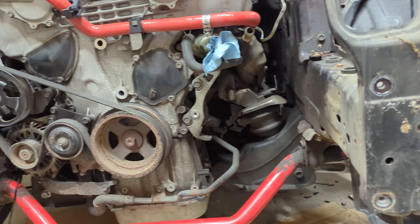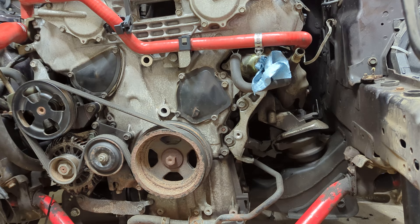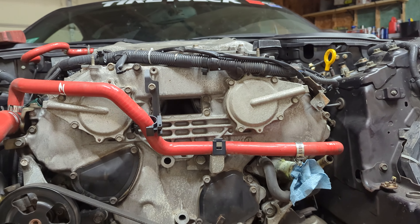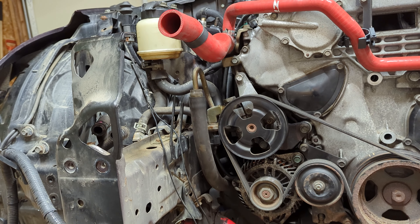This is honestly the first time I've ever taken off the radiator support, and yeah, this thing is going to be ready to be pulled out soon. I just have some ground wires and the harness left, and that should really be it. I hope — I'll have to do some research — but we'll see where she gets hung up. That's really it, that was an update for this week. Wish me luck, trying to source an engine, and I've got some parts behind me if you didn't notice. So peace out, I'll talk to you guys soon.